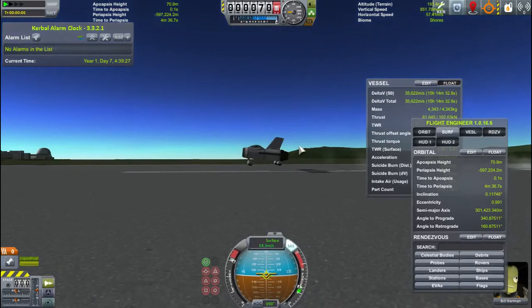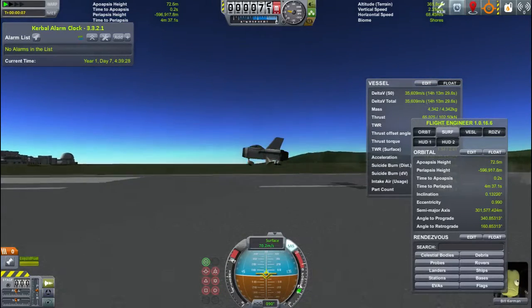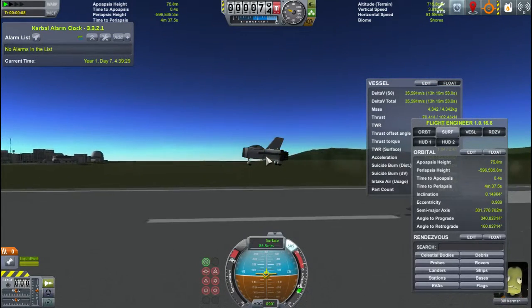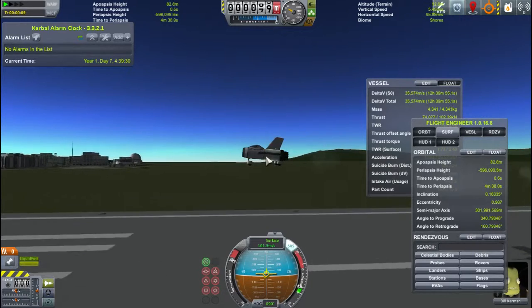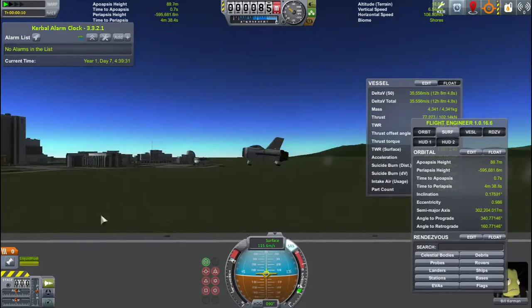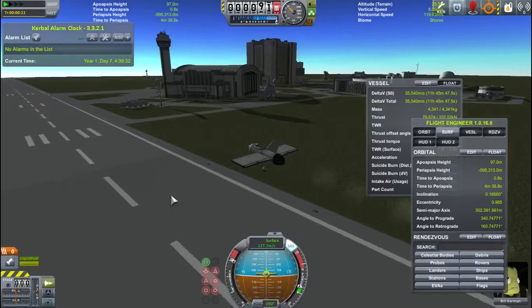And really one of two things will happen. We're taking off almost immediately. I have not touched the controls at all. So this is a good thing. We can fly around like so.